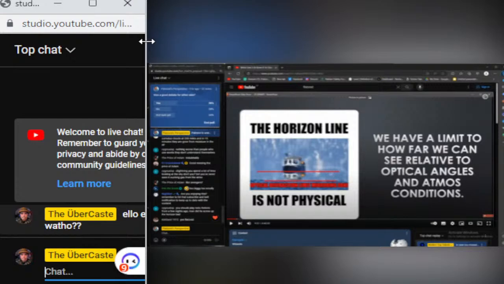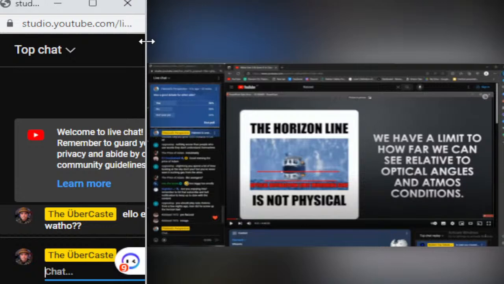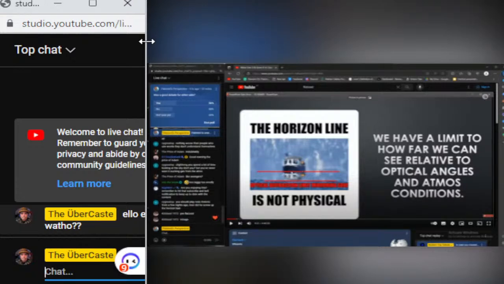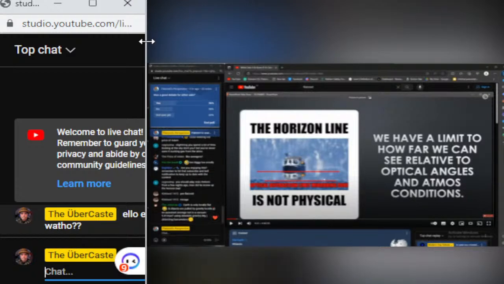The diffraction part here is where the mirror is diffracting into the bottom of the boat. You can't see the water touching the hull of the boat. Why? Because the light is not being resolved by your eye. Why? Because of diffraction. Exactly. So he kind of got it mixed up here between reflection and diffraction.